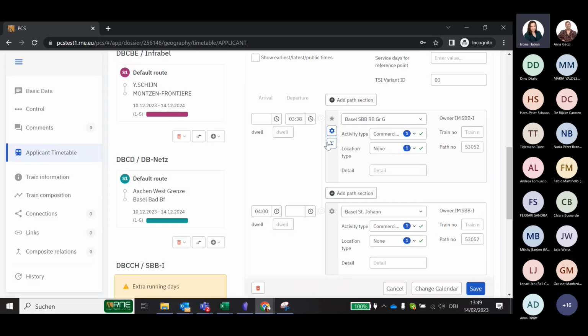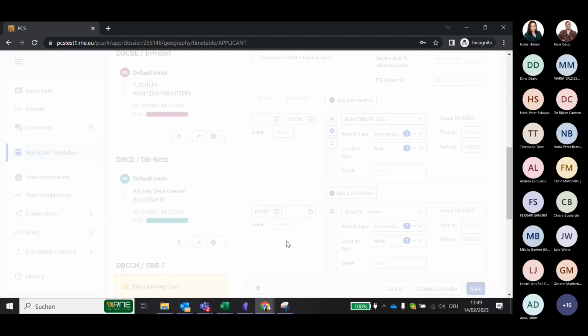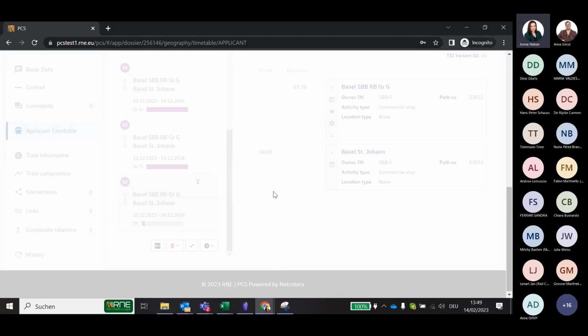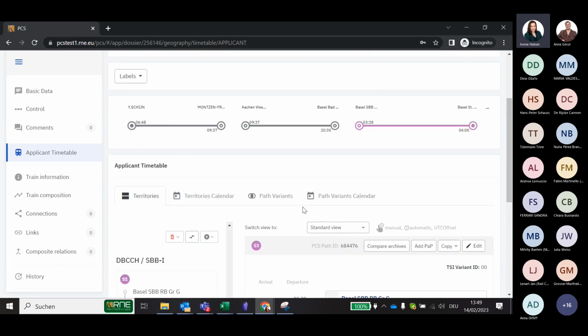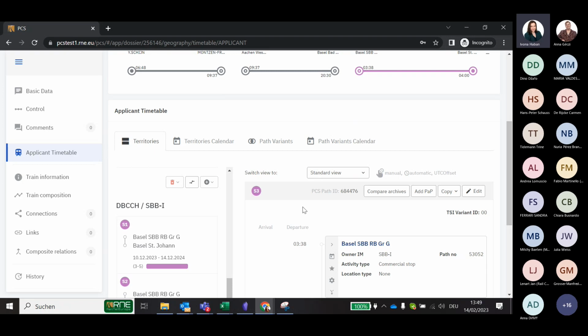As soon as you see that it is blue, it means that is selected. If I save this one, we are going to resolve an issue. Let's now analyze what we have in the path variance.